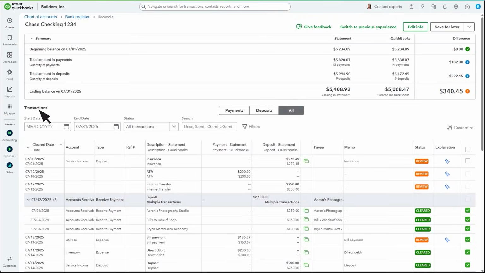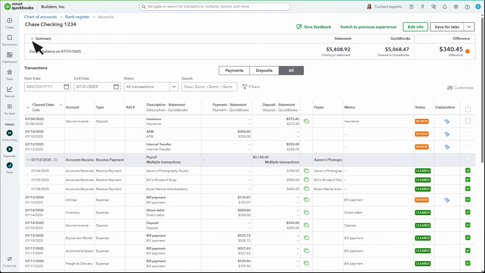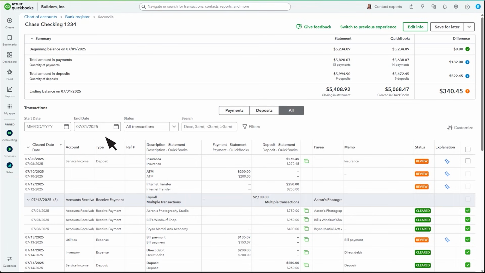The reconciliation page shows what period of time you're reconciling. Here, you'll also see totals, like your statement beginning and ending balance, as well as the same info based on what you've entered in QuickBooks and the differences between those numbers. If you need a little more viewing space for your transactions, collapse this menu at any time. Below, you see all the transactions you recorded for this account through the statement end date.